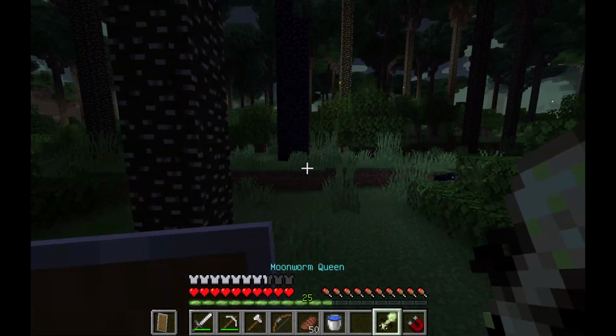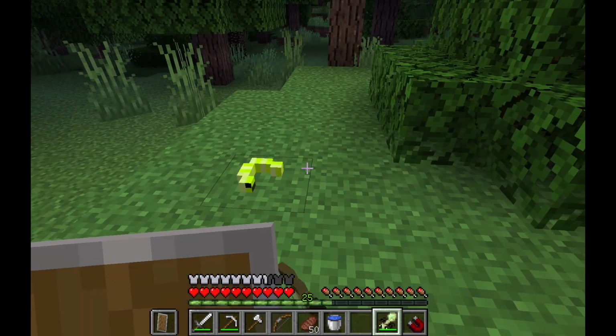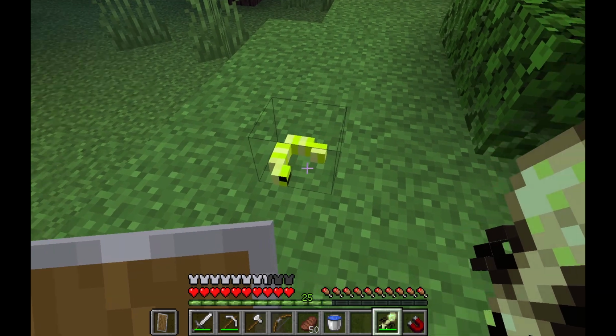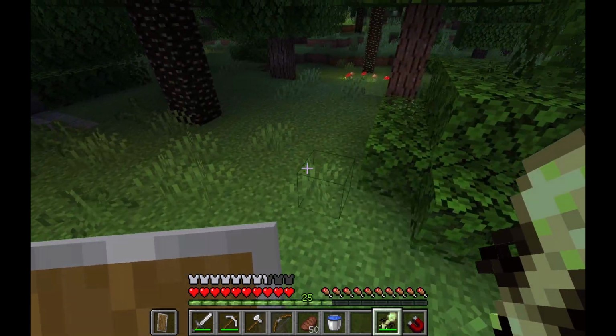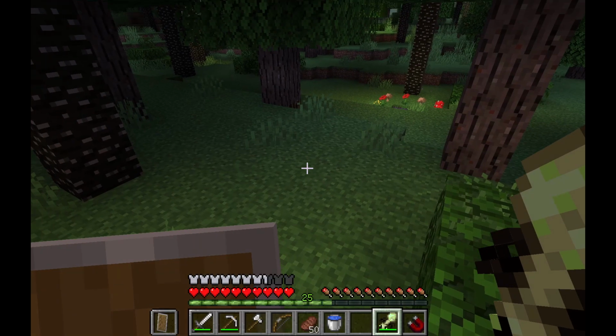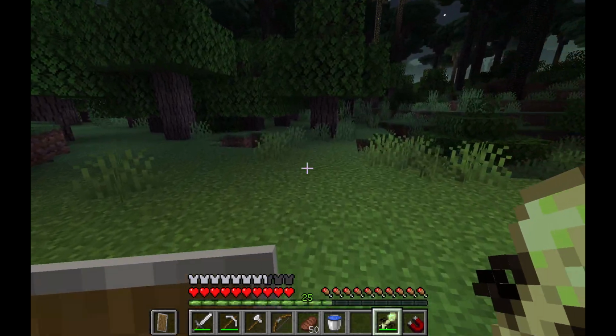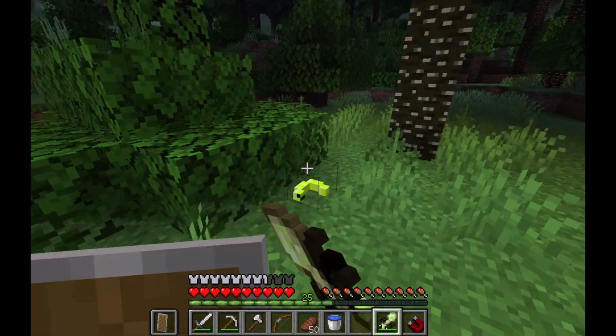The next one is the Moonworm Queen. This is an item that's used to basically spawn these little glowing worms. One Moonworm Queen contains 256 worms, so you should be able to light up dark places for quite a while.